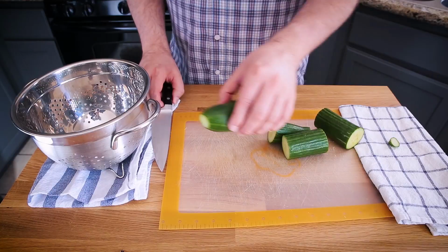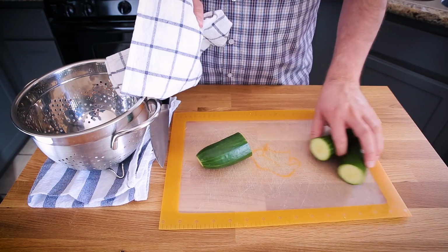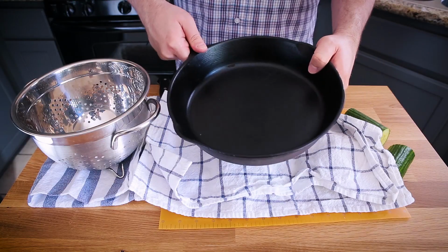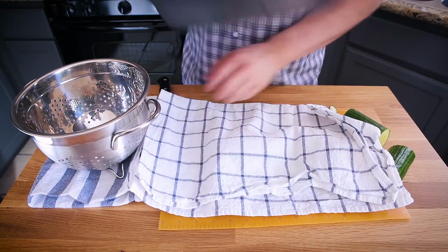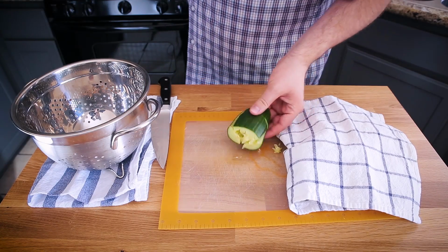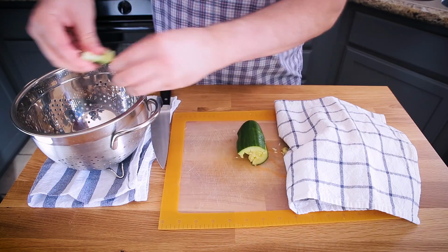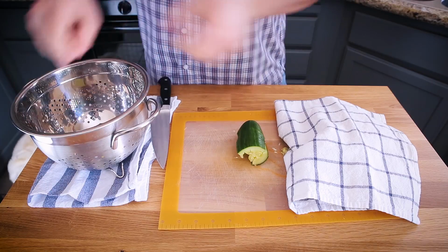Okay, so what we need to do to smash them, I'm just gonna start with 1 section at a time. I have a towel here just to prevent some splashing, and I'm going to put the towel over the cucumber, take a cast iron pan and just 1 good whack, maybe 2 good whacks. You just want to smash it. The idea is that you want it broken up, but not completely pulverized. So now we can open it up here and see how it's nice and craggy, and I'm just going to continue to break this up into my colander.